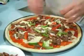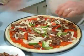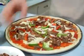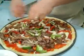Now, you don't have to use up all of the toppings that you pre-made, but in this case, we're going to, because I created just enough for this pizza. Now we're going to go through and do another layer.